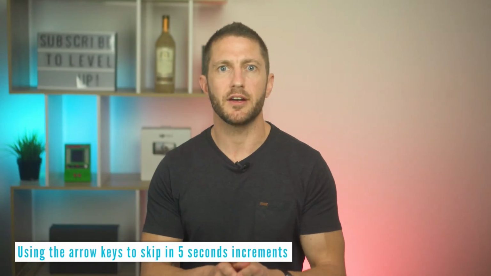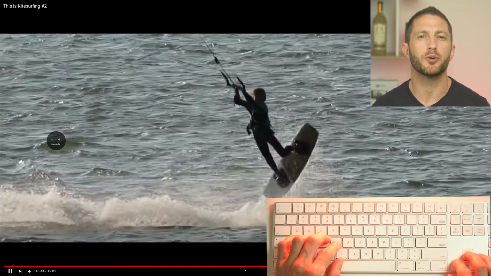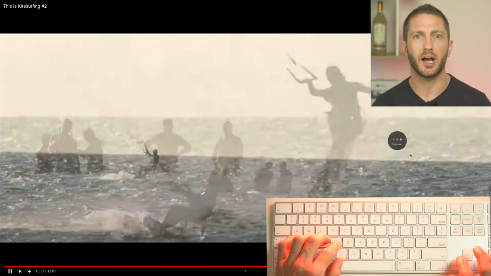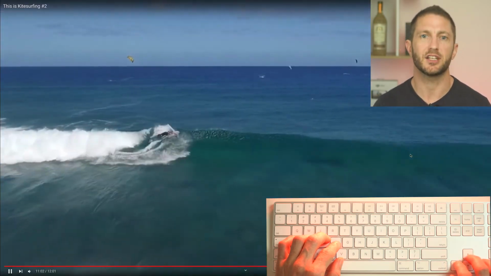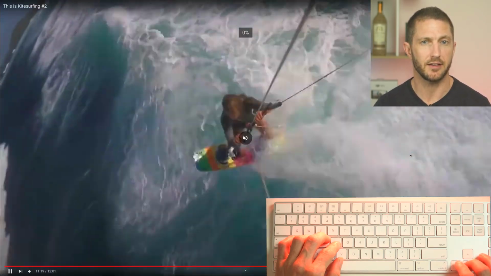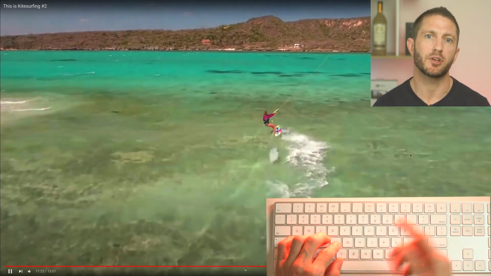Now, along with J, K and L, you can also use the arrow keys left and right to navigate. I think this will be more intuitive to many people. The left and right keys though will only move you forward and back in just 5-second increments instead of the 10 you get with J, K and L. While we're on the arrow keys for YouTube shortcuts, did you know you can quickly fine-tune the volume with the up and down arrow keys? Handy, eh? Oh, and you can also quickly mute a video by pressing the M key on your keyboard.